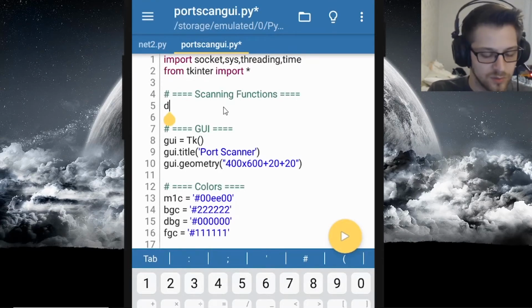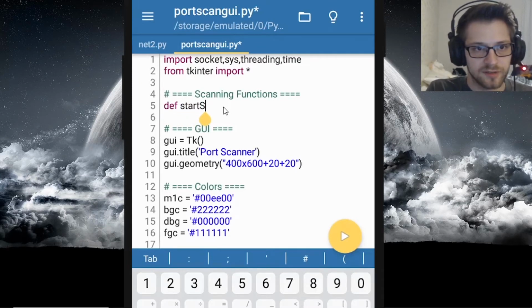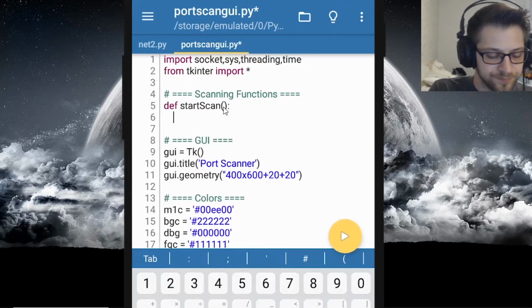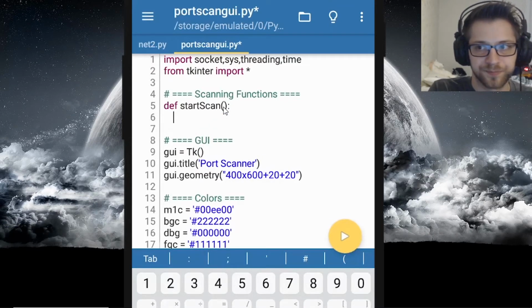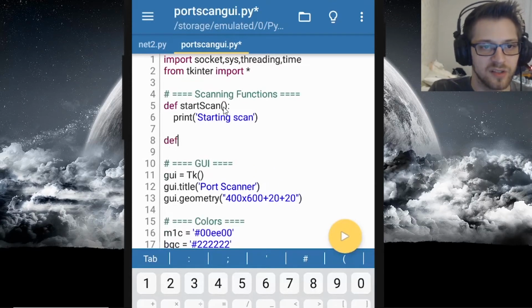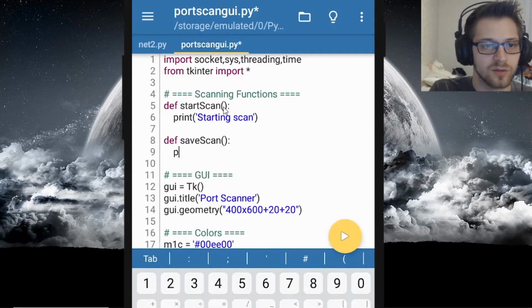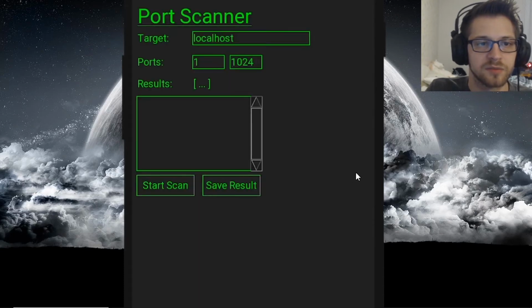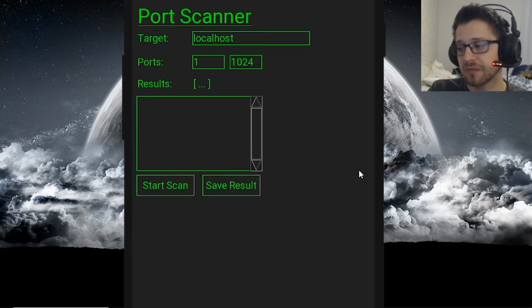So start scan, and we could just do starting scan temporarily so we can test it out and see if everything looks how we want. And save scan, we can do saving scan. Alright, so let's save that. Let's see how it looks. Looks pretty reasonable. I could do this.